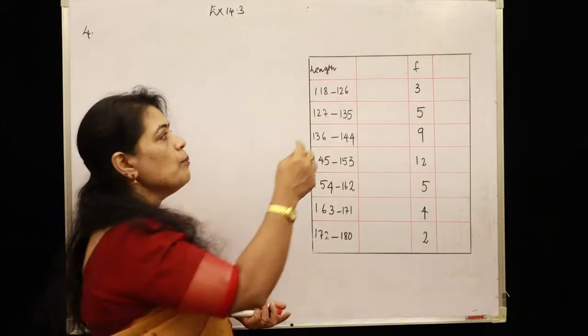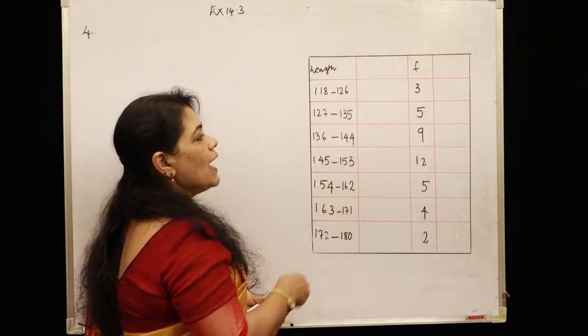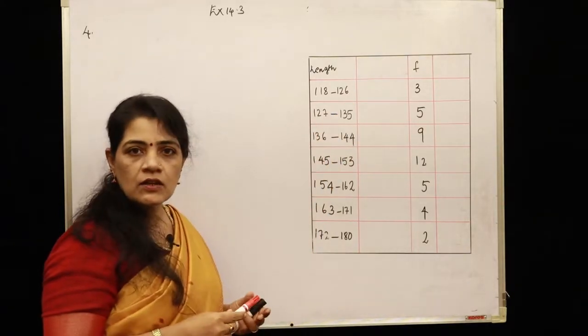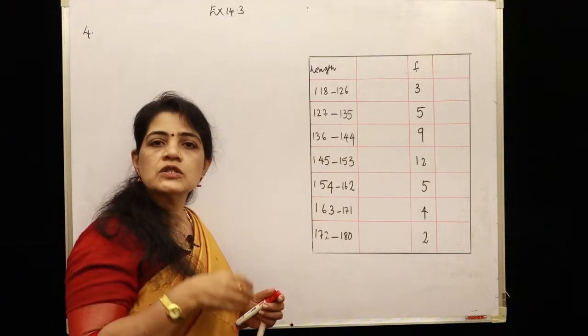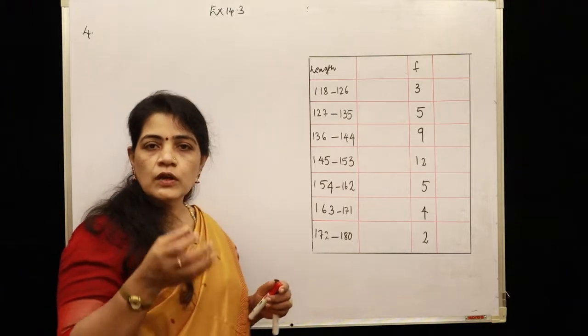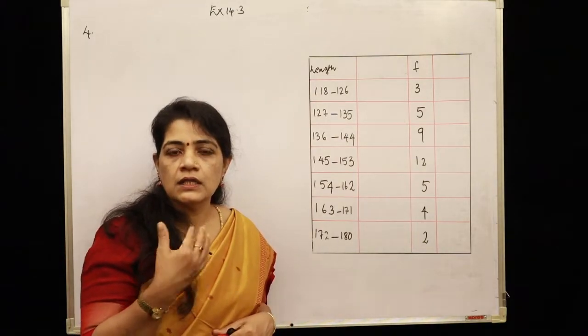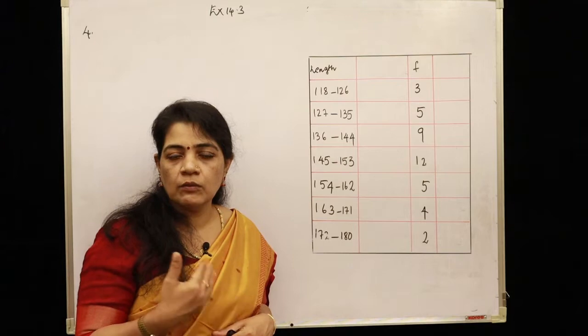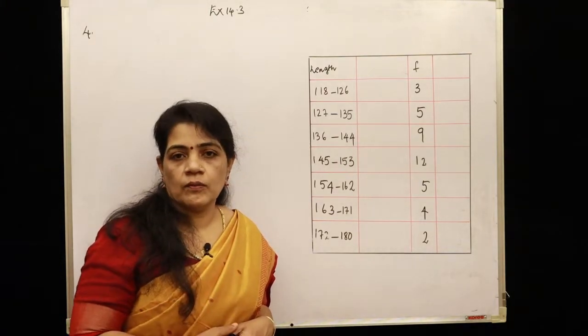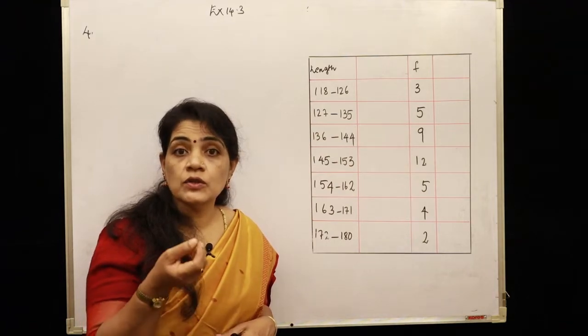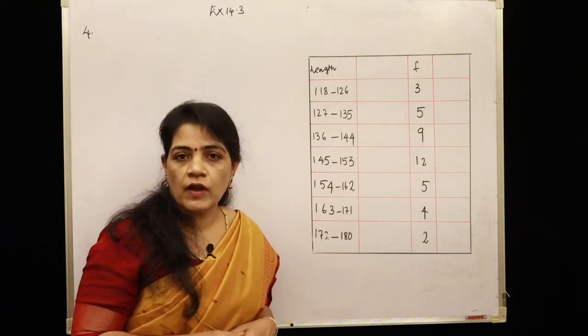That means the upper limit of the first class interval and the lower limit of the second class interval are not the same. That means the given distribution is not continuous. Okay, so in order to substitute these values in the median formula, the class intervals must be in continuous form. Otherwise, we have to find the adjustment factor.